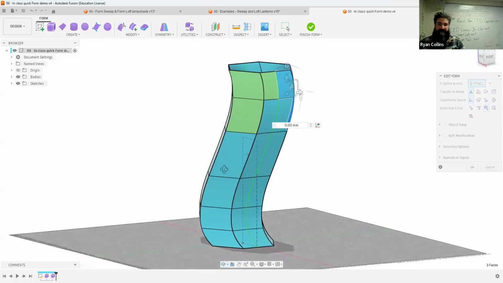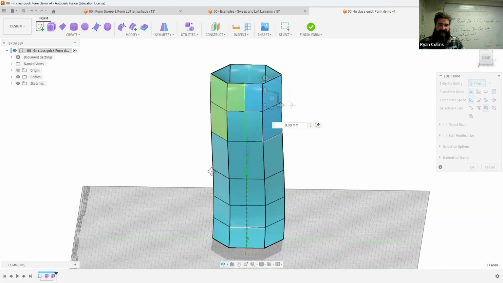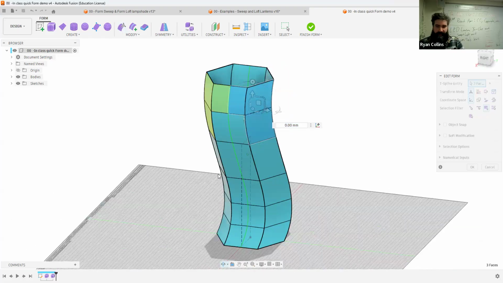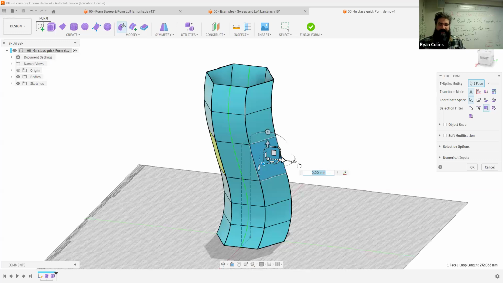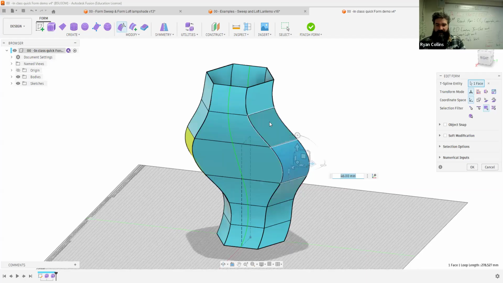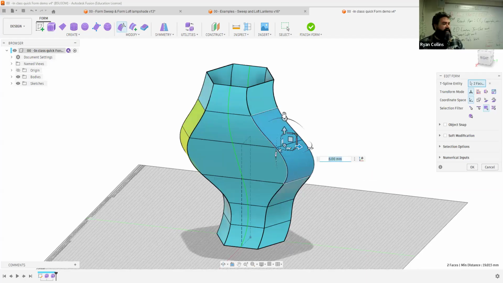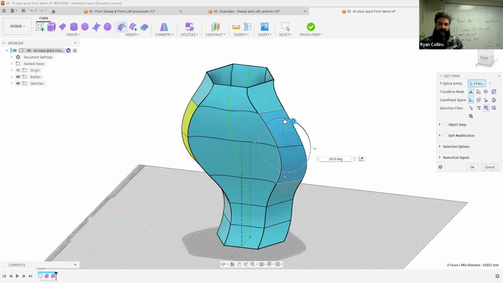Because you have symmetry on, you see how it's highlighting the left side as I select on the right? There you go. But this is where you can really start playing around with these things. I can grab one of these faces and one of the arrows and start dragging it outward and you can start manipulating things. You can get quite a long ways with this. Select multiples, do the same. You can grab one of these arcs and start rotating things.